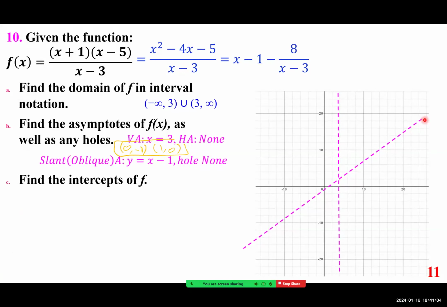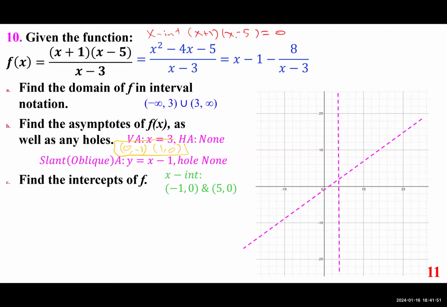We want to find the intercepts. So x-intercept and y-intercept. X-intercept, y is 0, y-intercept, x is 0. Okay. So for the x-intercept, we set the y equal to 0, f of x. And to set this equal to 0, we better use that. It's easier. So x-intercepts, the top is 0. x plus 1 times x minus 5. The numerator is 0. X is -1. X is +5. That means -1, 0, 5, 0.